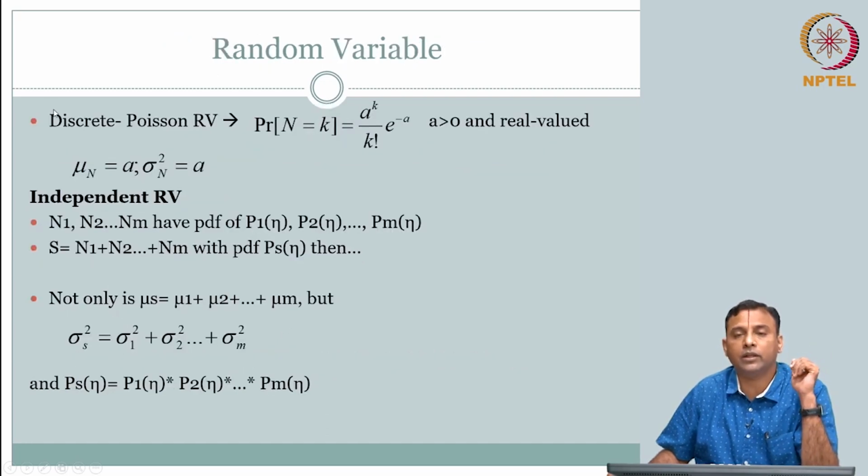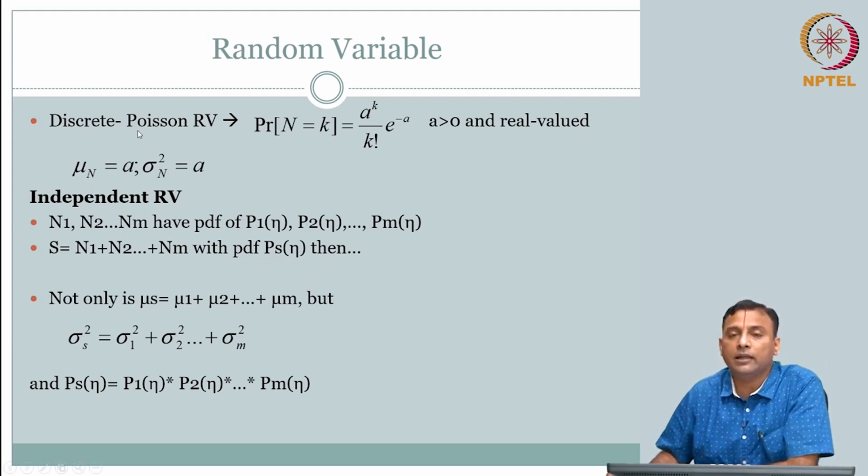The other one that we will encounter is discrete random variables. Even among discrete ones, one of the common ones that we will end up using is the Poisson random variable. What is a Poisson? Here again, when it is discrete, we saw probability distribution function for continuous, and for discrete it is the probability mass function. So please go look up discrete random variables. One of the interesting PDFs is your Poisson random variable. What is its distribution? The probability that n takes a discrete value k is given by a to the power k by k factorial, times exponential of minus a. A is just a real value greater than 0.